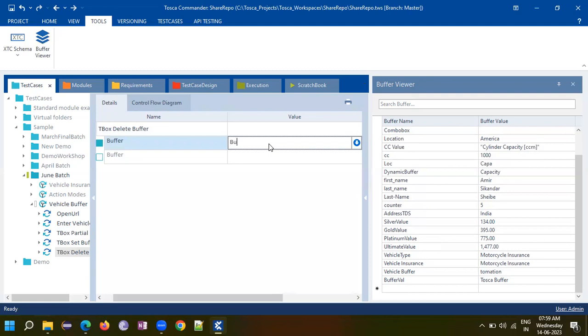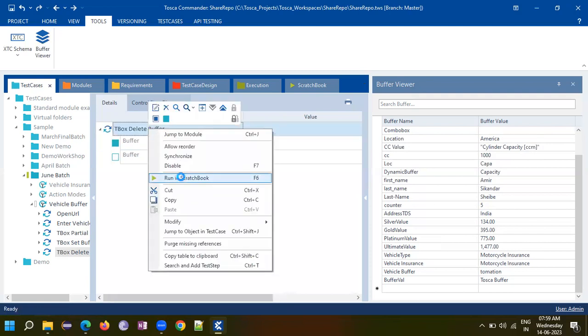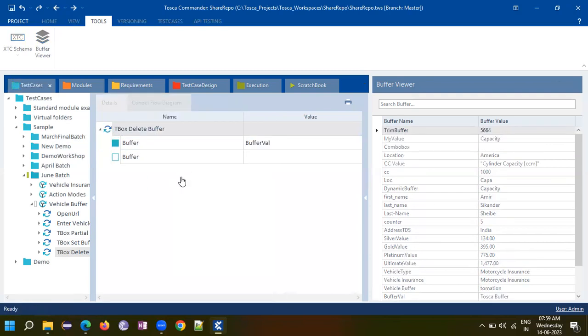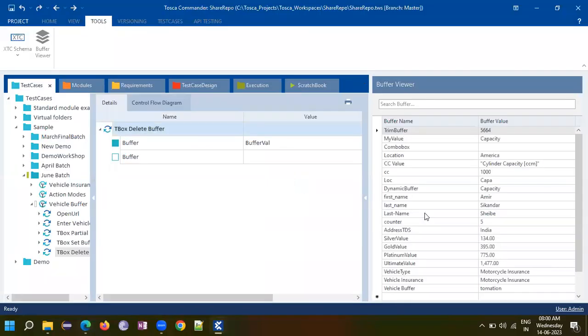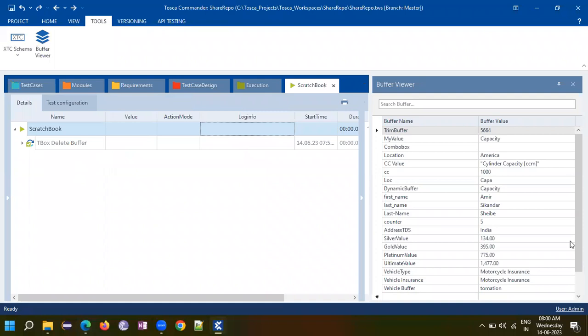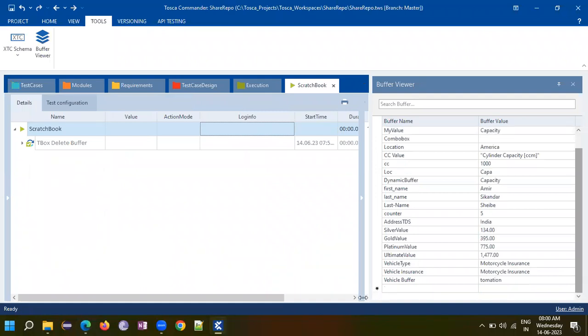Buffer val, the name should be correct, then only it will be able to delete the buffer. Okay, so the last value buffer val is deleted.